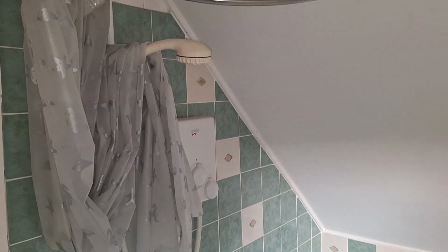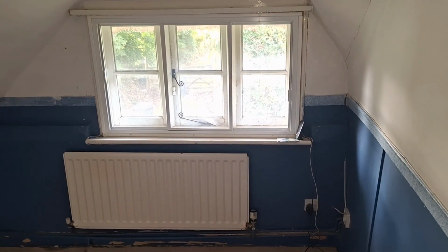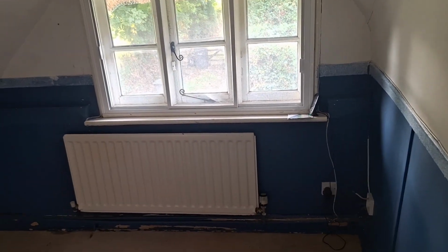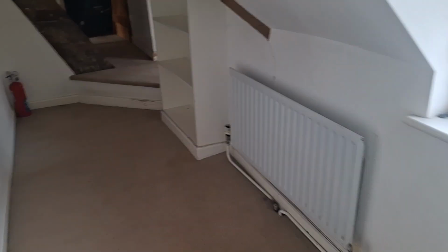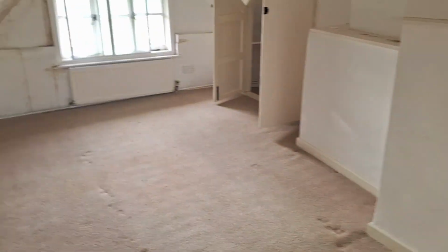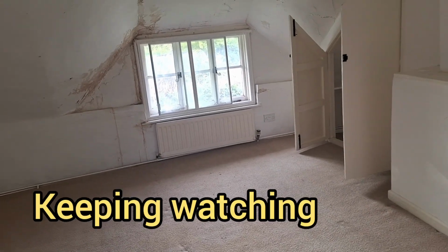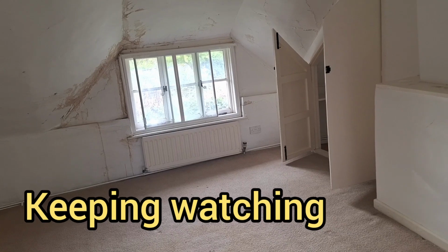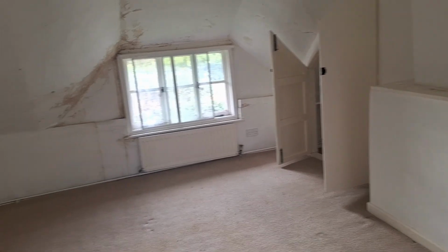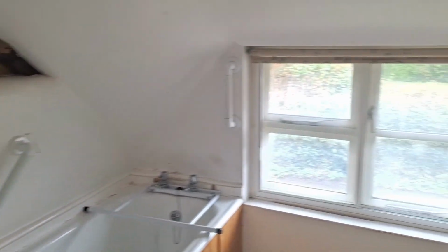Bath and electric shower. A bedroom in the roof, because the vertical parts of the ceiling are lower than 1.8 meters. And there's a thermostatic radiator valve on that radiator. And another one. That's more than 50%. So we can safely add programmer, TRVs, and bypass, because there's no room thermostat that I can find, even though I had a good look because the boiler looks quite new. Another bathroom with just a bath, no mixer, all electric shower.